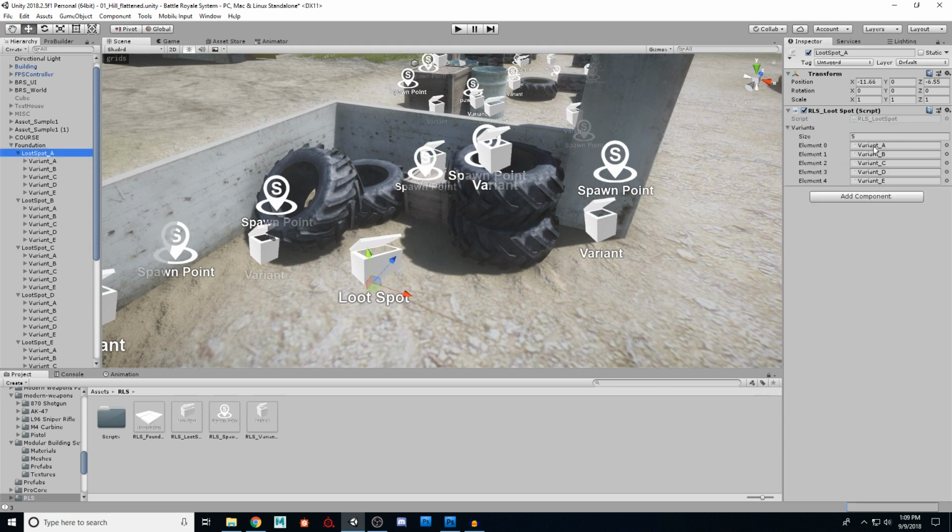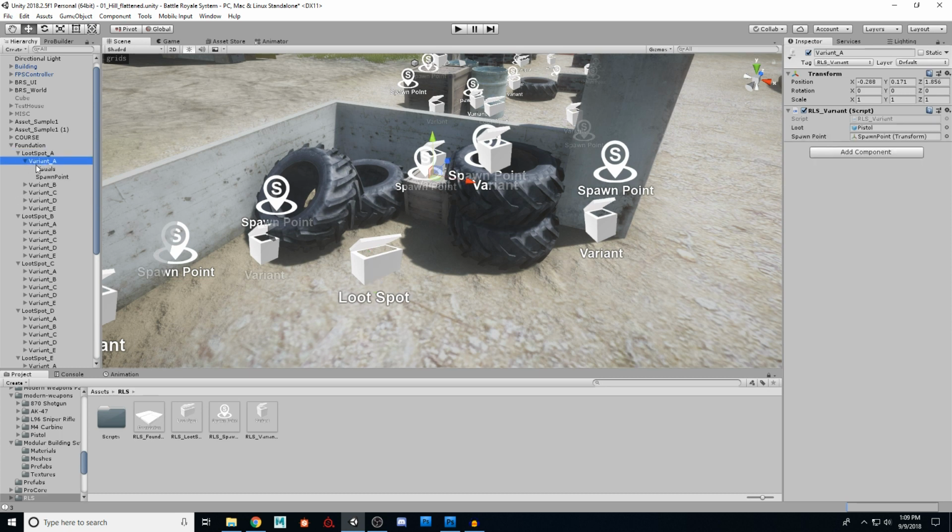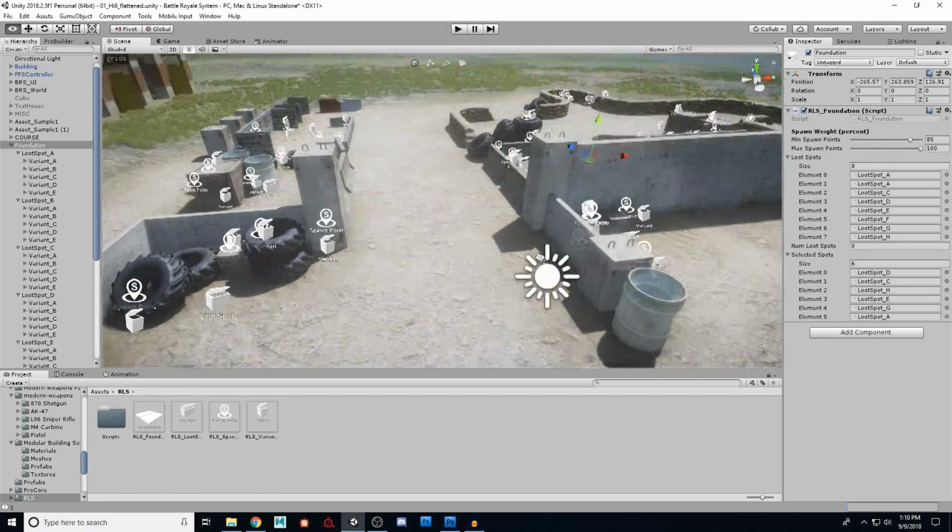So for the loot spot, you have to tell it what are all the ones that it should care about. And all you do is when you create these, it's an empty game object, and you name it. I just named them variant A through whatever letter. Once you've created that, you apply the script. Then you have to tell it what is the loot you want it to spawn. And here is where, once you create a fully functioning weapon pickup, you would just drag and drop that into here. Then you create, as a child of this, a spawn point object and drag that spawn point into that spot right there. So you tell it, this thing, I want you to use this spawn point. That's very important because there's a lot of spawn point objects in here and you don't want to get them crossed. There you go.